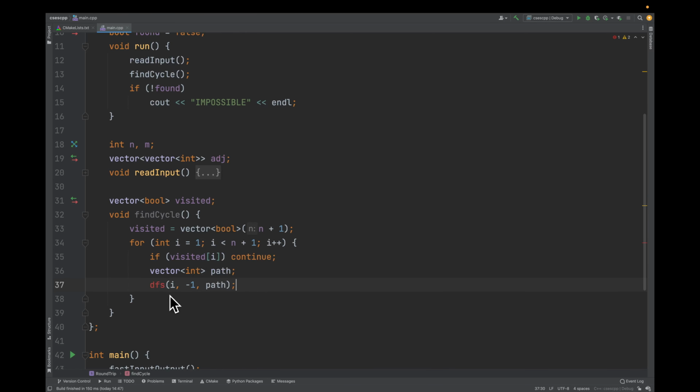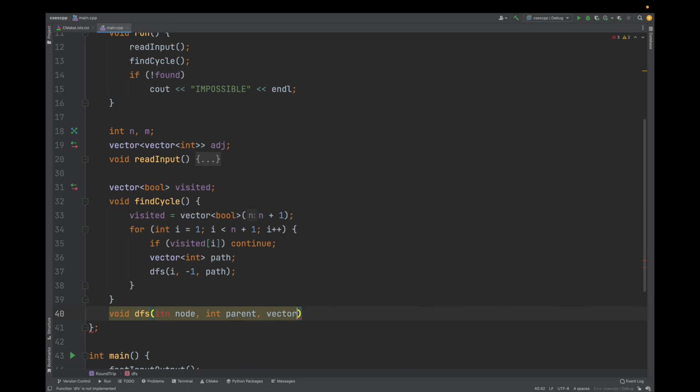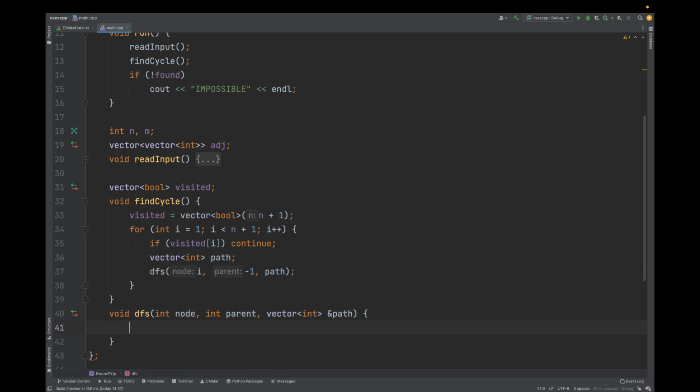Let me define depth first so you understand what each parameter means. The next is the parent, and then finally we have a reference to the path. So that's basically the definition.